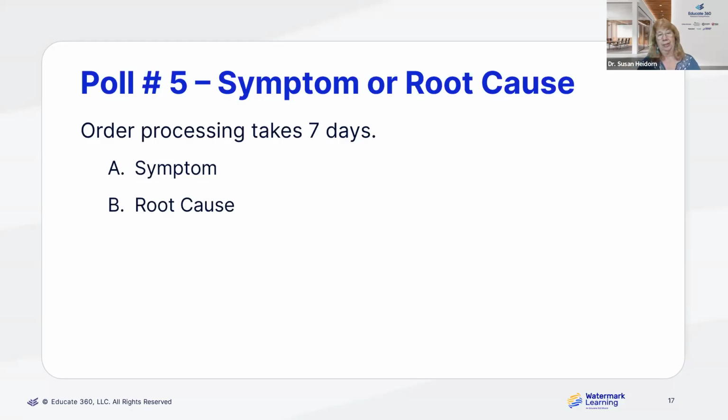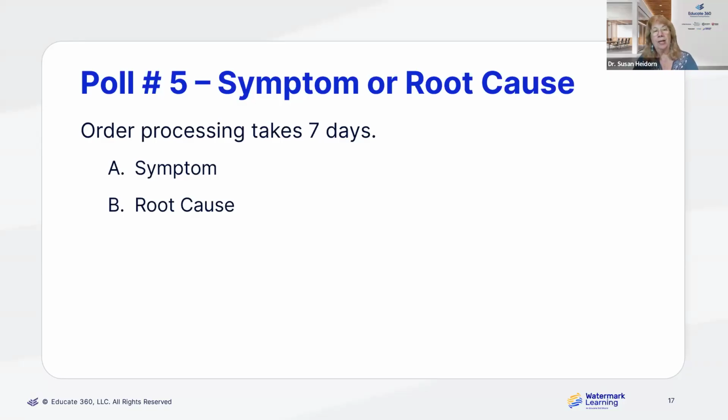All right, we'll just quickly end this poll and share the results. So, a lot of you thought it was a symptom. It is a symptom. So you're right. It's not root cause because we don't know why it's 7 days. We know it's a nice metric, and it's like, okay, that sounds good. It's a number. It's a quantifiable number. But we don't know why.